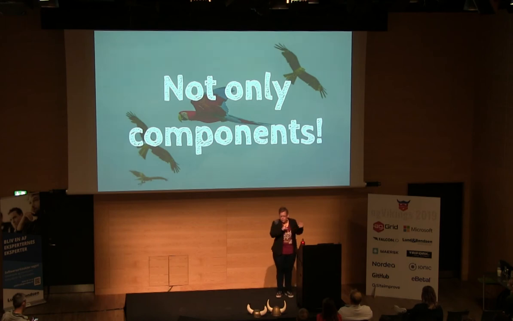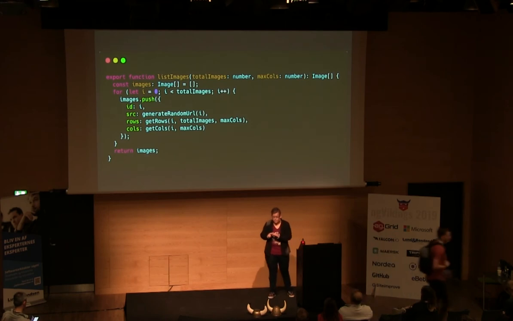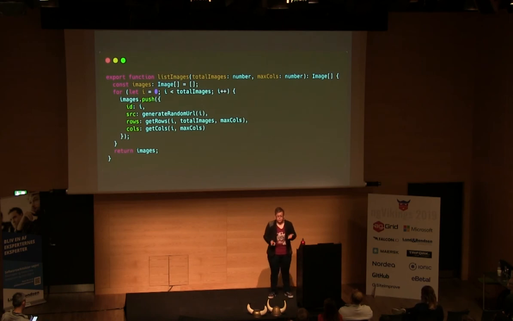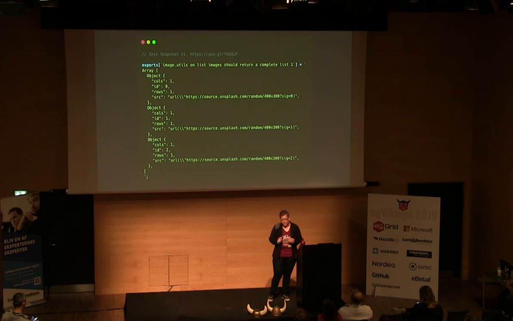But we can, components, maybe you know already about it, but you can also test other things with snapshots. So you can also test this code. This is a function that returns again an array of images, so that produce some data. If I write my test, I expect that the list images 3,2 match a snapshot. My snapshot will be generated. Again, something very readable for us. It's just an array with objects. It's formatted. It has the calls. And this, if I give 10 as an input, it will always remain this output. So my test will stay the same, and I didn't need to write this array of objects.